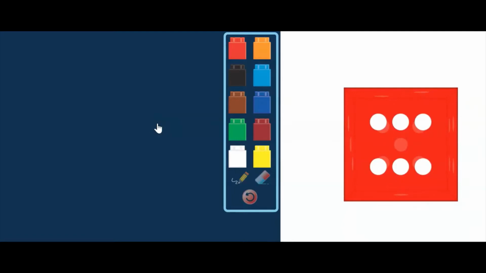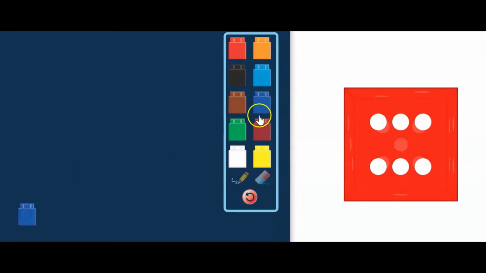I'm going to make a tower of 6. 1, 2, 3, 4, 5, 6. I'm going to write that number up here. 6. Okay. We're going to roll the dice again to get our other number, and then we're going to compare these two towers.